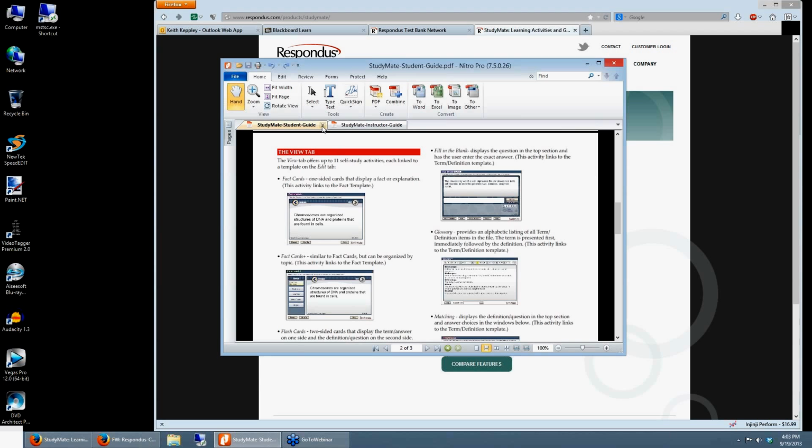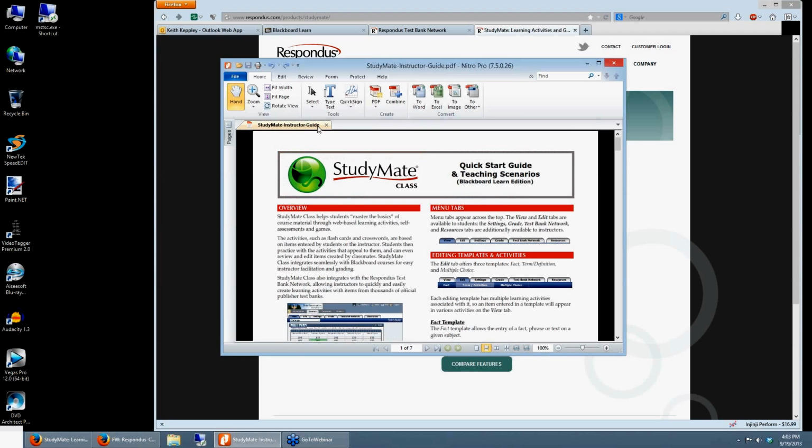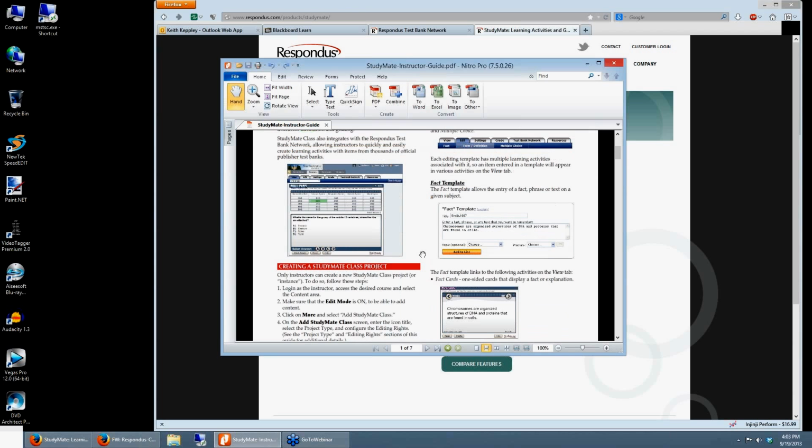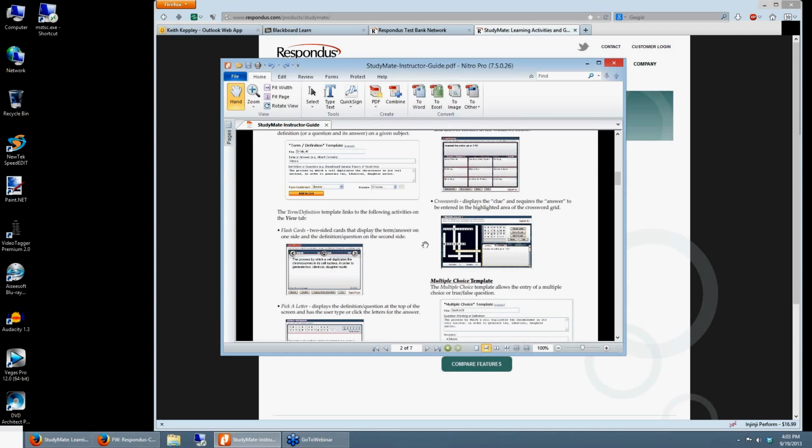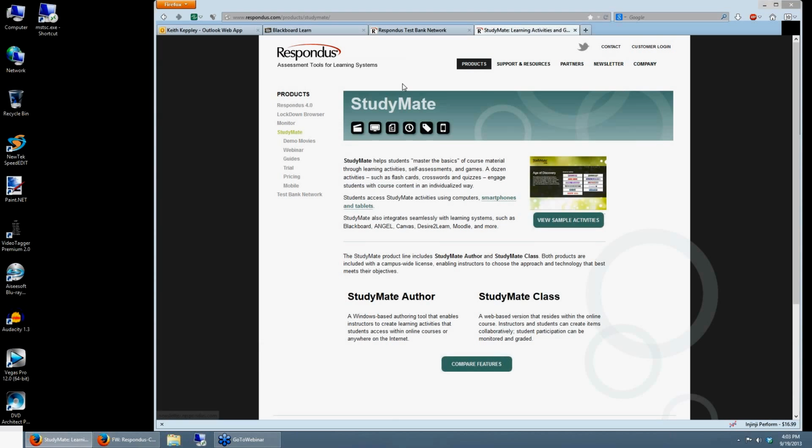Everyone should have gotten an email from me with 2 attachments and a website address. Just quickly, one attachment was a student guide that you can put in your Blackboard course. If students have problems, it's a guide for them specifically.